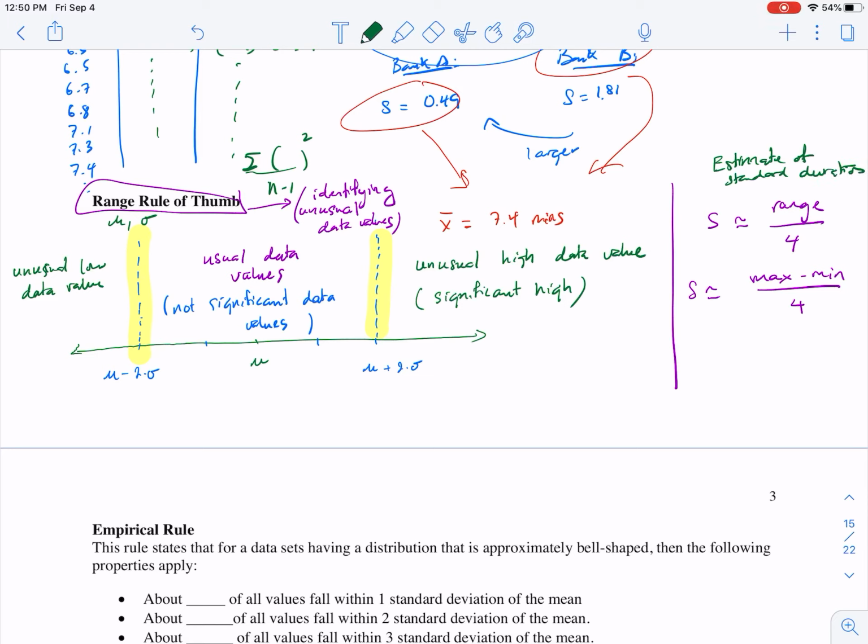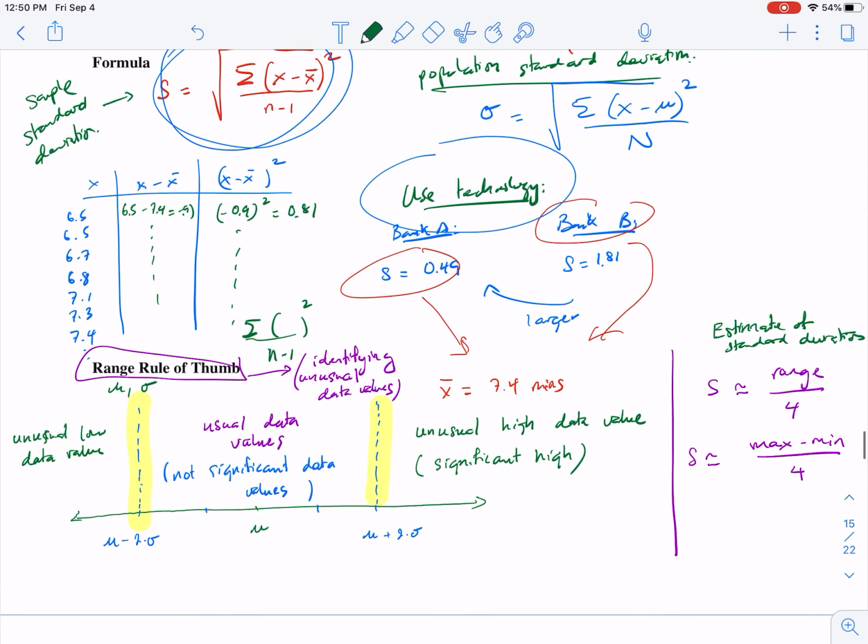Okay, all right. So if we don't want to go through and do the calculation to find the standard deviation of a data set, if it's like 2,000 data values, what we can do is look at the lowest value and the highest value, subtract those two numbers, and divide by how many there are. That gives us a good quick estimate of the standard deviation, and then from there we can discuss how much the data values are spread. Okay.